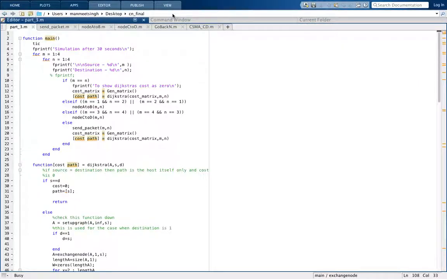The code takes 30 seconds to simulate. That is, for 30 seconds each and every node will generate packets and transmit to each and every node in its network, and after 30 seconds of simulation we will get an output. So let's just wait for 30 seconds.